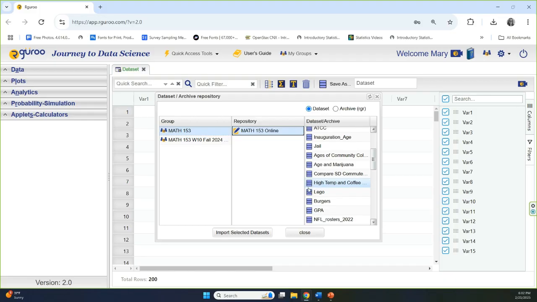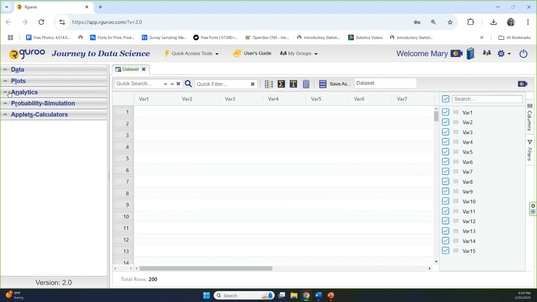So click on it and then import that data set, and it will be in your data panel. I've already imported it, so I'm not going to demonstrate importing it, but you can do that if you want to pause this video and get the data and then join back in.